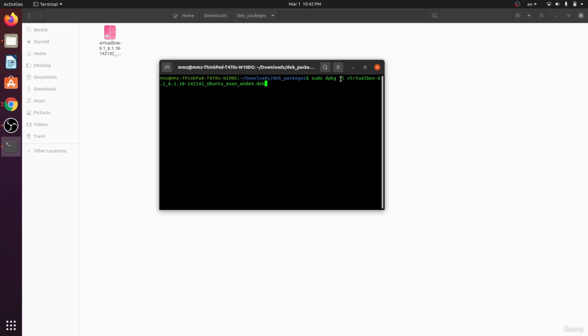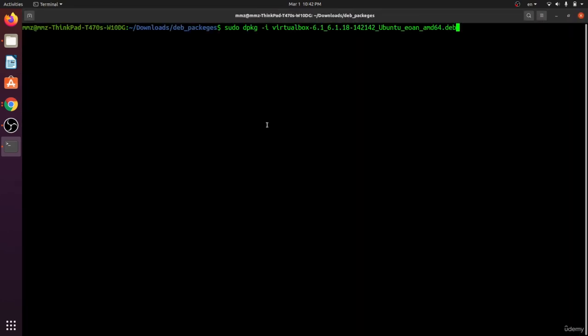So here, by providing the -i option, sorry, let's increase the font size. So yeah, you can see that here. -i means install. So install this package. Okay. Now, another way, since sometimes this will not work.